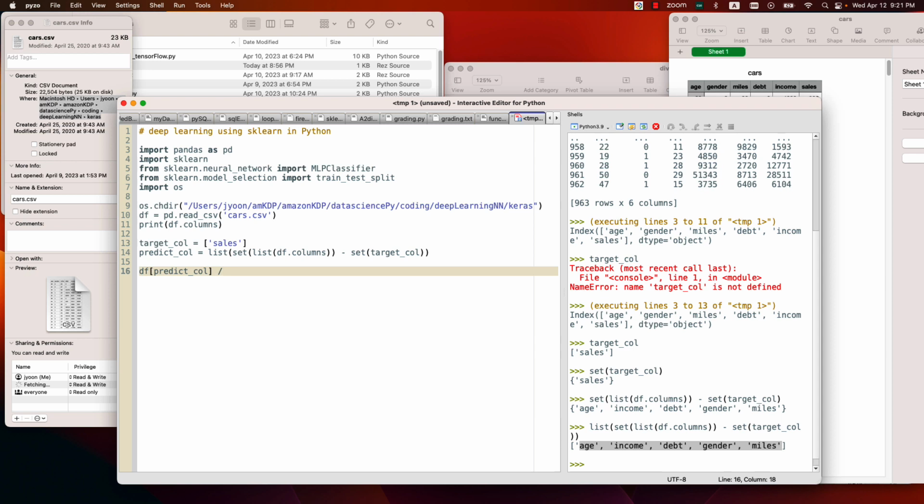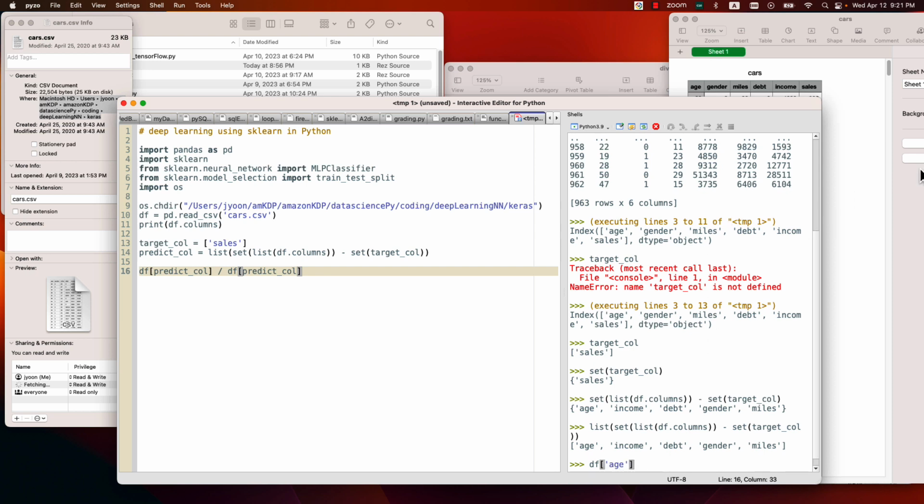What I am trying to do is normalization. If it's a data frame, the beauty of a data frame is this: df and then age.